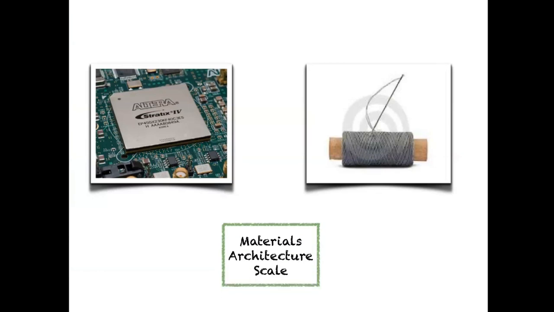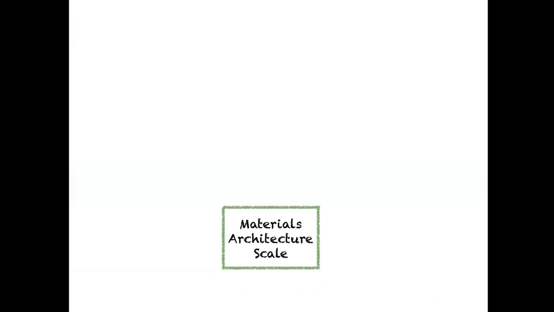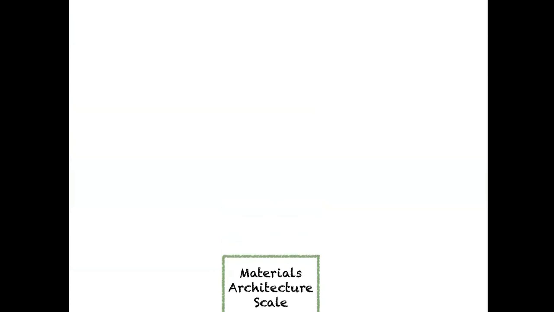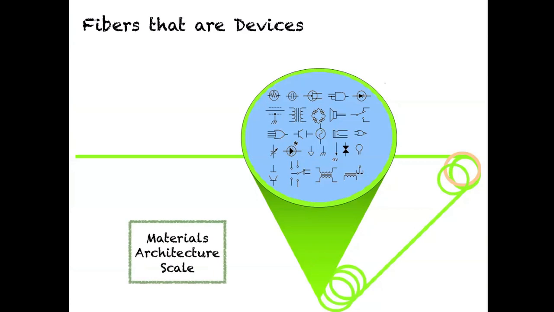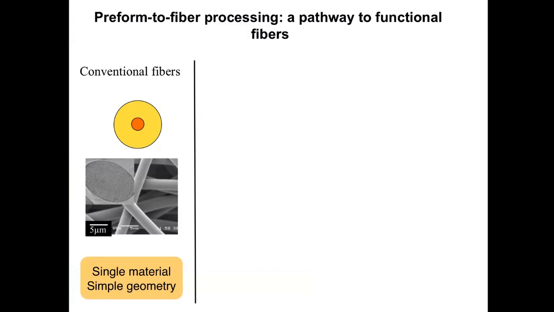What we're in the process of doing is imagining and producing fibers that are devices. What we'd like to do is realize entire integrated circuits inside internal to the fiber. So this is not an integrated circuit that is glued onto a fiber or attached to it. It is the basic elements of the fiber itself. And so we are literally re-engineering what a fiber looks like. And in order to do that, there are three things that need to change.